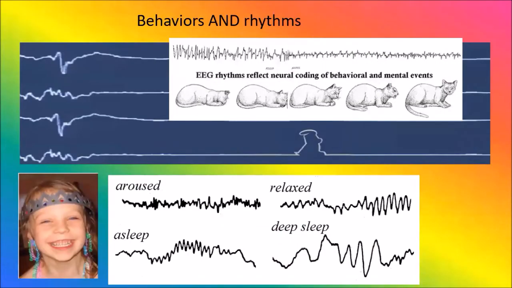And one of the things that we've known since the beginning of EEG, in fact, that image at the top is from the 50s, referring to the 1949 Moruzzi and Magoun paper where they stimulated the brainstem of a cat and they monitored the EEG. You can see the correspondence of behavior with the EEG. So it's the rhythm types that are very important, and we've been studying this now for 30 years and using the past to help guide us in the present in the cases we get, to understand how to improve brainwave function and thereby behavior.